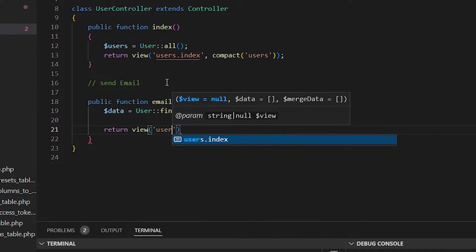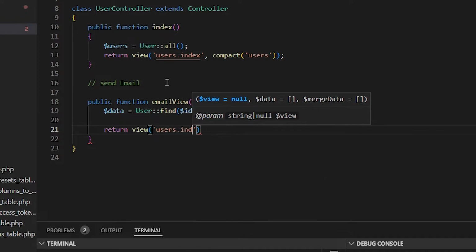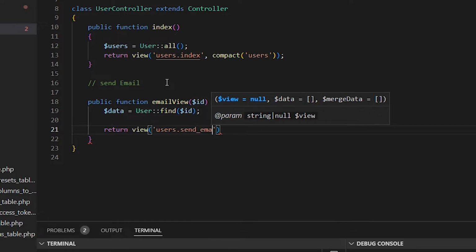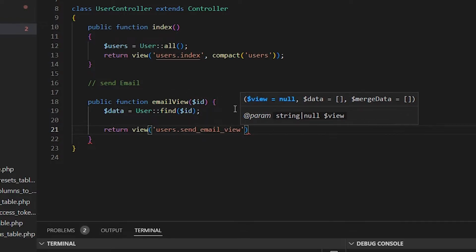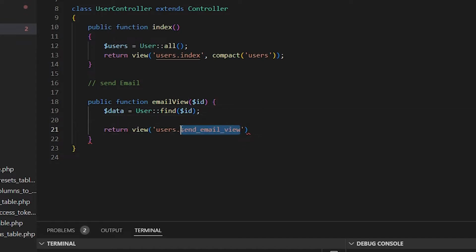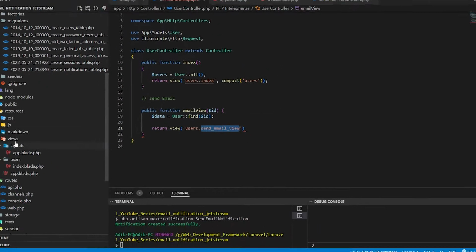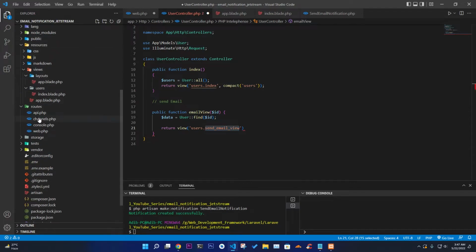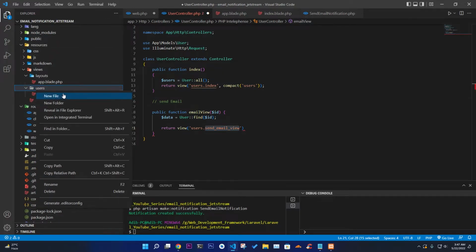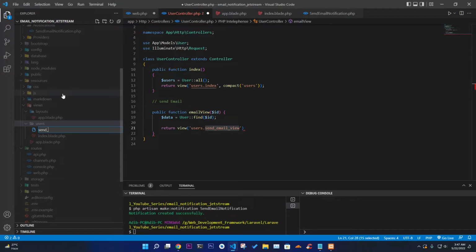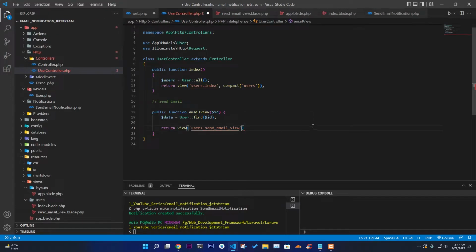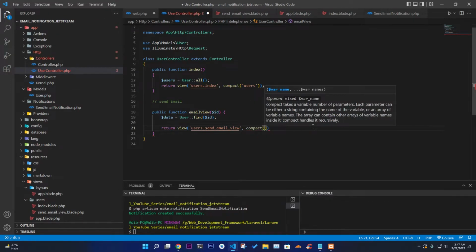It should go to users, not index, it should go to users dot send email view. We need to create this send email view inside our users. So here send_email_view.blade.php. So send email view, and we're going to pass compact, and in compact we're going to pass some data.